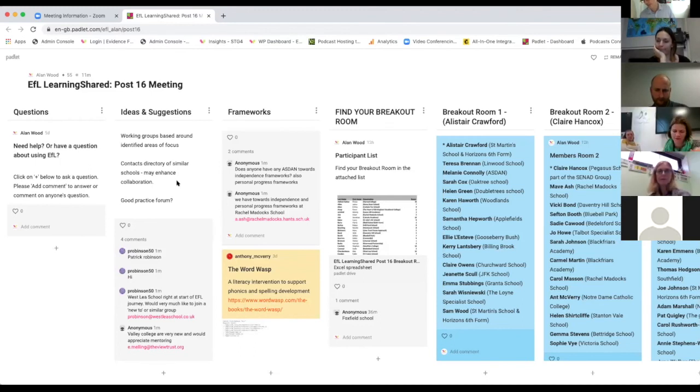Similar to Nicola, quite a lot of the things that we've spoken about have been covered already. We spent quite a lot of time talking about ASDAN and their tags and indicators, and then thinking about transition, how useful reports can be shared, that post-19 transition. We spent a bit of time on supporting staff in seeing that this is to reduce workload rather than being an addition, and still trying to prize worksheets out of some people's hands and give them the freedom.